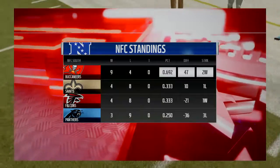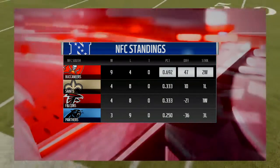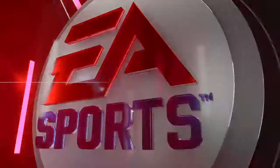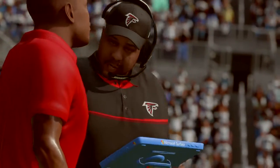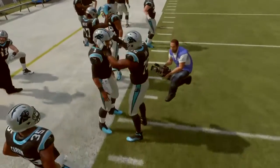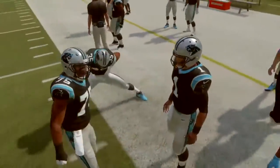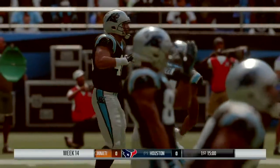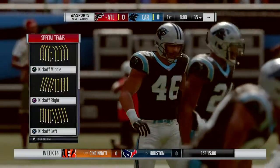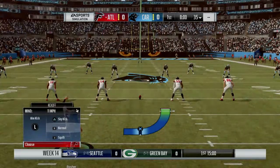We look at this Panther ball club as they interplay here. They've lost three straight, and it goes without saying they could certainly use a win. To get that win, it's paramount that they get a fast, clean start to this game. Meanwhile, for the visiting Falcons, they were winners last time out, so they'll be looking to make it two in a row. What I enjoyed watching their game tape is they put it together in every phase — good offense, good defense, and some key plays on special teams.